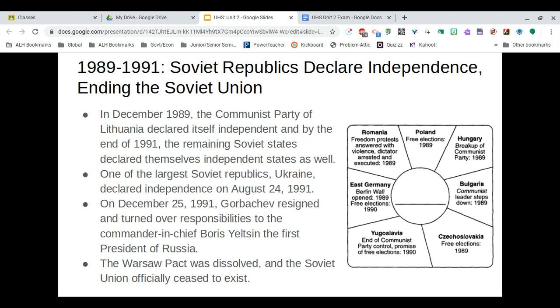Countries can be created and destroyed very, very easily. So when we are talking about the Soviet Union not existing anymore, it means it does not exist. If you look at a map in 1990, it'll show you the Soviet Union. If you look at a map that was made after, in 1992, you're going to see Russia and all these 15 states of the Soviet Union that are now brand new and have to figure out their own new form of government.